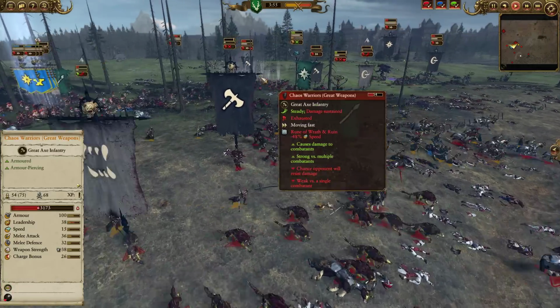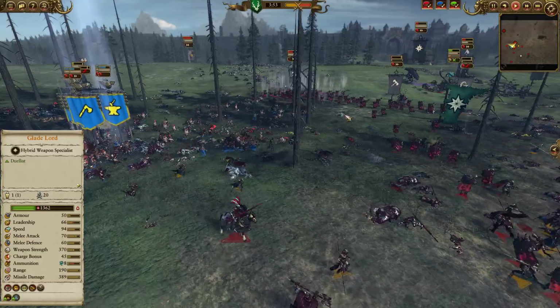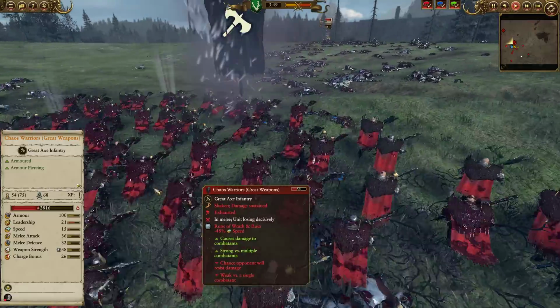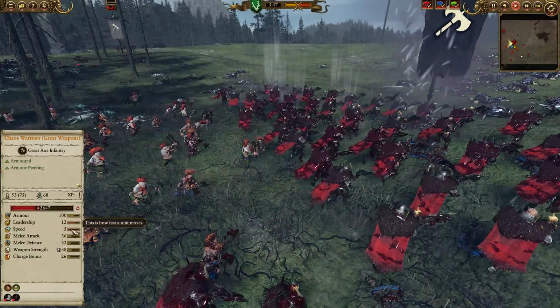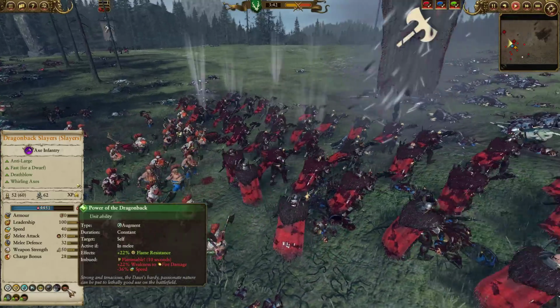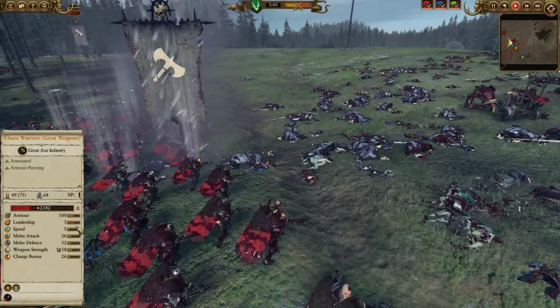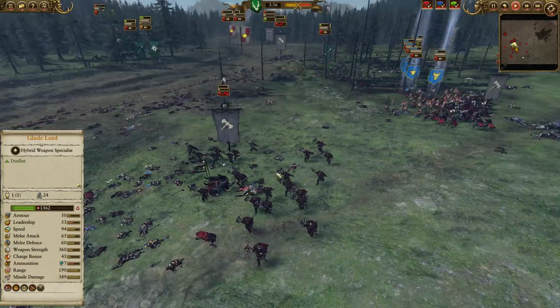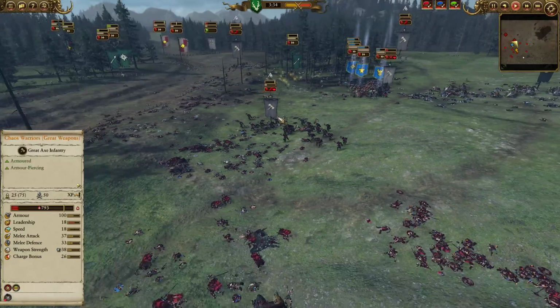Chaos Warrior, also this Chaos Warrior now being hit by the Rune of Wrath and Ruin, and going to be chased down by Slayers. So once they hit that Rune of Wrath and Ruin and the effect of the Dragonback Slayers, if I can remember what it actually is here, this Power of the Dragonback also gives minus 36% speed, so these Chaos Warriors are down to like 5 speed with both of those effects active. Just going to be dragged down by the Slayers into the muck.